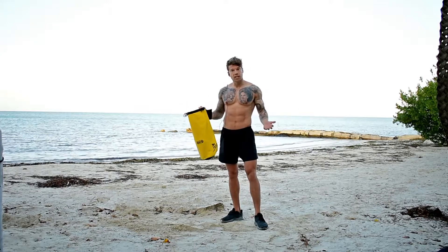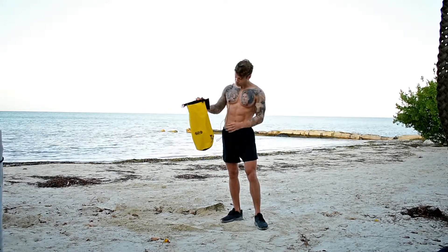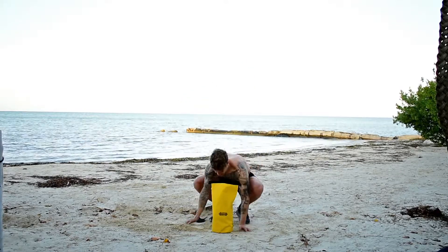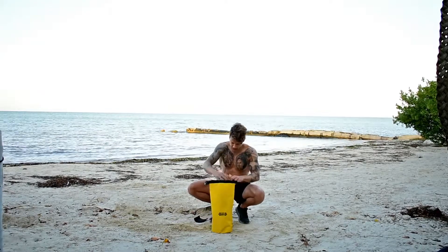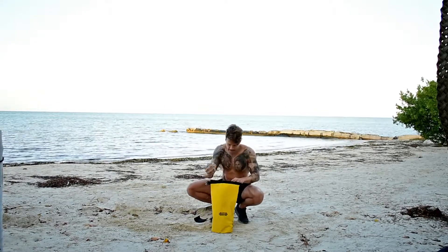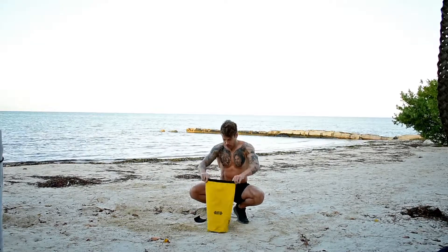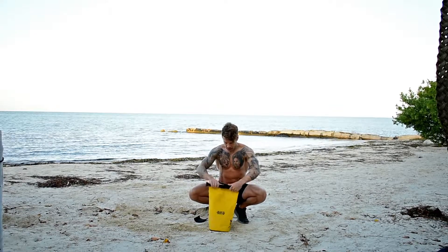You can also fill it with water — it's not stable, but it's fine for doing slower, more slow eccentric movements. However, if we pack it with sand like this, I'm just going to put a few scoops in. There you go — you can basically train anywhere, like here on the east coast of Mexico.